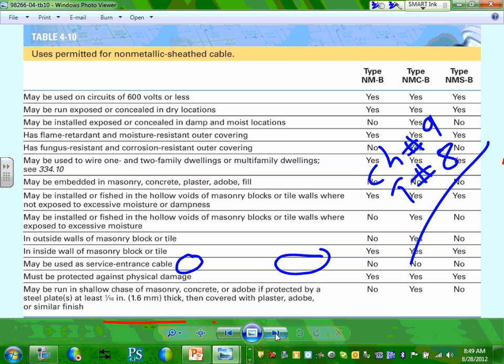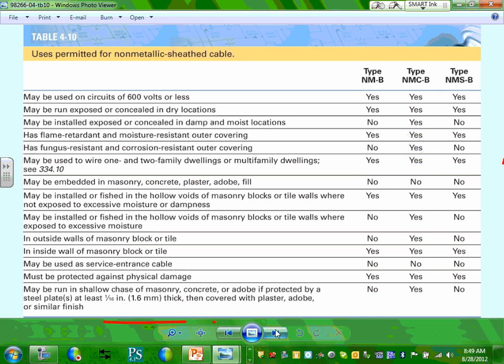This summarizes the uses for NM cable. I thought that's really interesting. Without getting into all the details, let me just say, maybe use as a service conductor. Look at this, I'm going to highlight this one. Can I use NM cable, actually NMB, NMC, and NMS, all these three types, as service? Can you guys see where you cannot? This is not a service entrance conductor cable. Can you see that? You can't use them as service entrance conductor. That's what I want to highlight, the most important one.